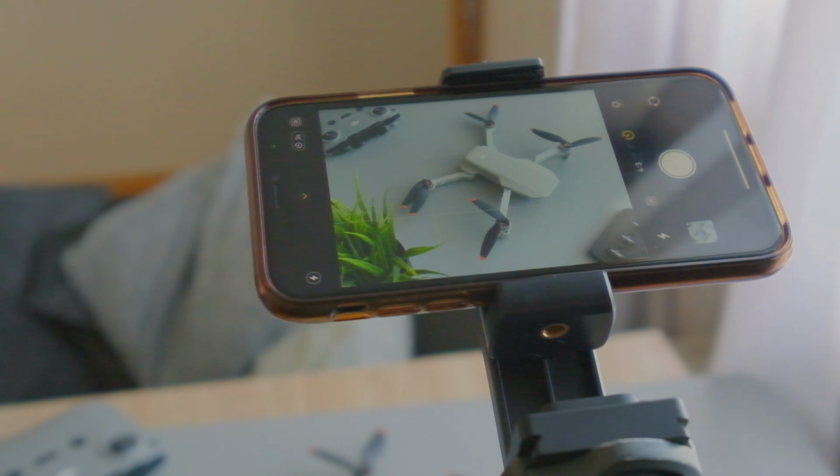So this is my normal setup when I do my flat lay photography or my flat lay images on my desk with my main light, and everything is on my desk. Very simple, easy, convenient, and a bit of expensive gear is used for this. However, in this video, we're gonna talk about how you can do exactly the same with your smartphone. No expensive gear will be used or is needed for this. Simple, easy, effective, and I'm gonna show you how you can get great images out of your smartphone.